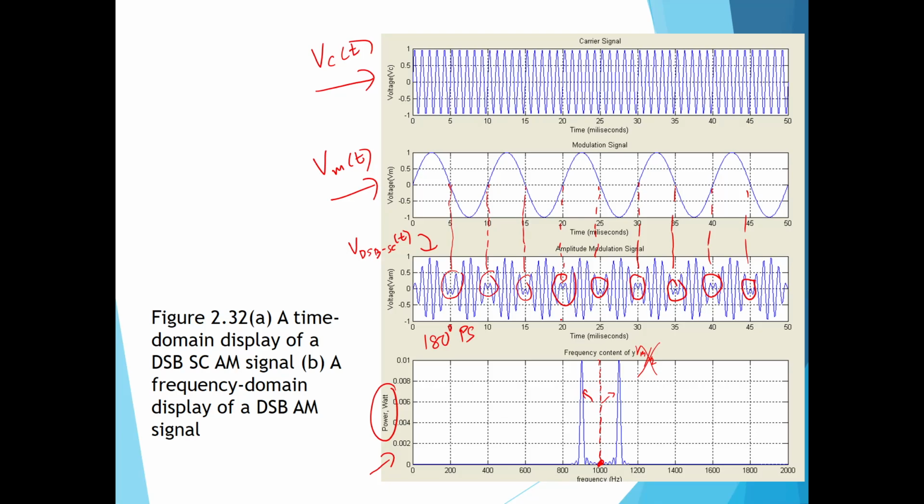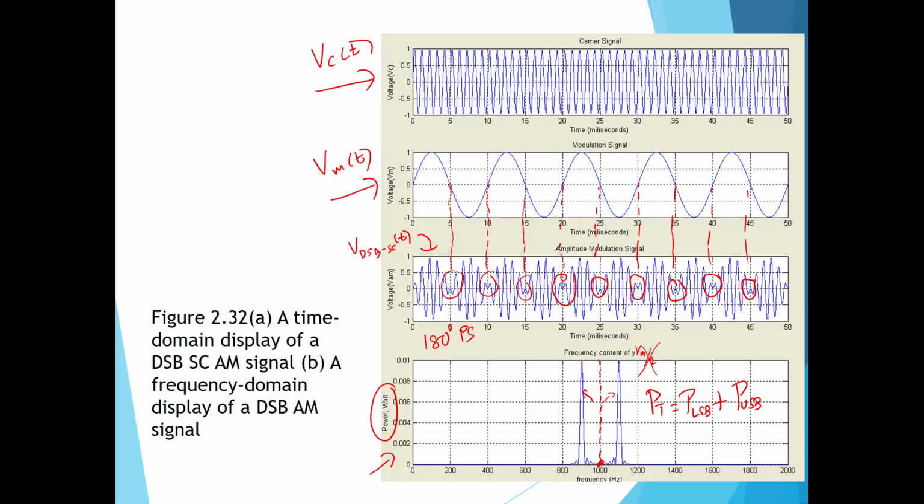So theoretically it is said that when the carrier component is suppressed, the power or the voltage will be distributed to the sidebands, and the sidebands become increased. How is it possible? We're gonna see later about that. So when you want to calculate the total power, that means the total power is equal to PLSB plus PUSB.